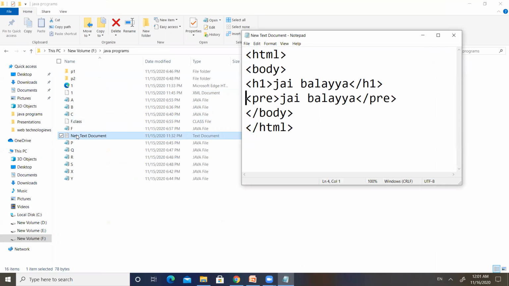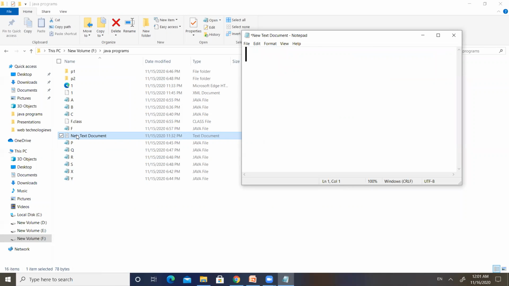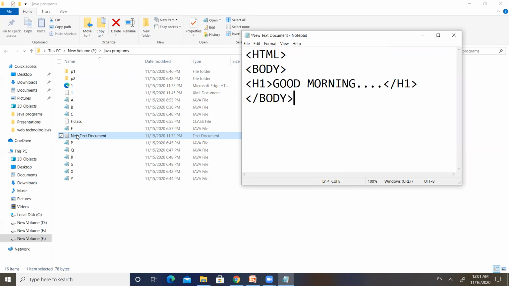See here, HTML, right? I have used capital letters, BODY, and then H1, good morning, and I have closed this H1 tag, and then I have closed this body tag, and then I have closed this HTML tag, right?